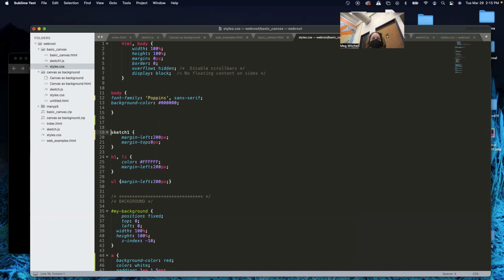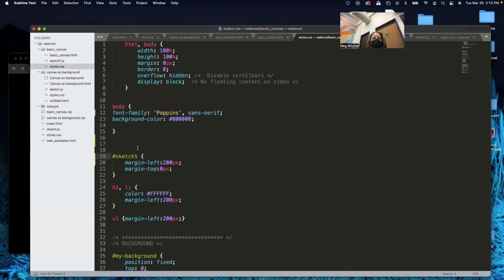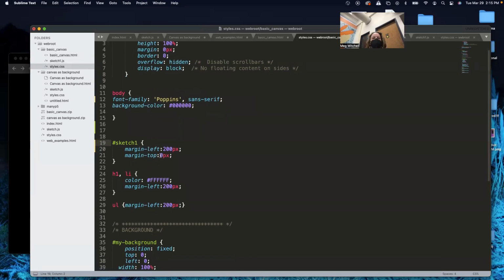But because it is indeed an ID, we're going with the pound operator. I've given it a margin left of 200 pixels and a margin top of 0 pixels. There's not a whole lot of style information attached, but that margin left is really important. That's what makes it look like it's not just defaulted out.